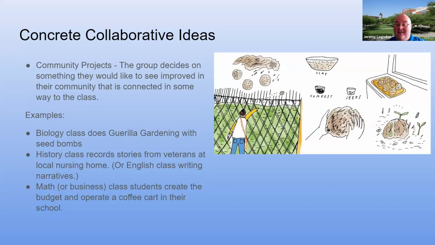It's called guerrilla gardening. And if you're not sure what guerrilla gardening is, students make seed bombs, which is clay, compost, and seeds. It dries out, and then as they're going around on a walk, they can just toss it into an area where maybe there isn't any life and any flowers, and wildflowers can grow there. And if you do flowers indigenous to the area, then you can bring a little bit of beauty.